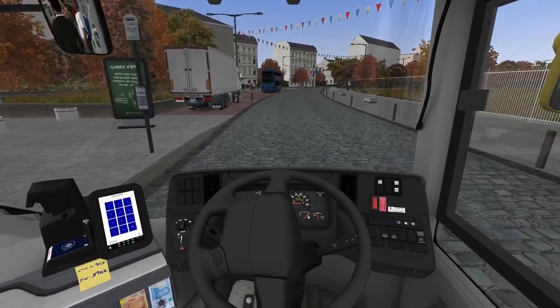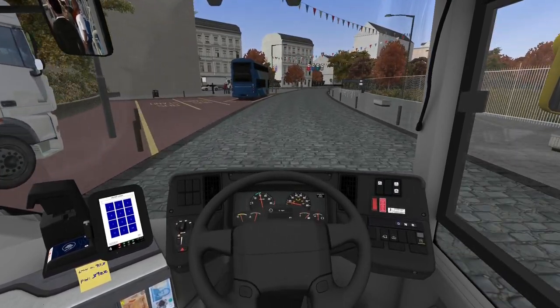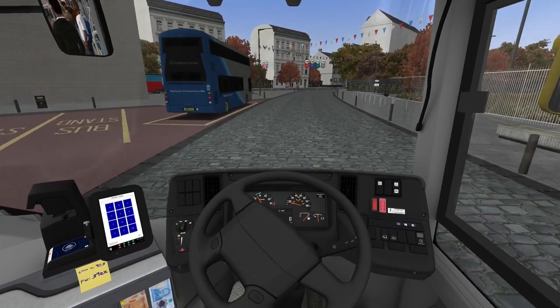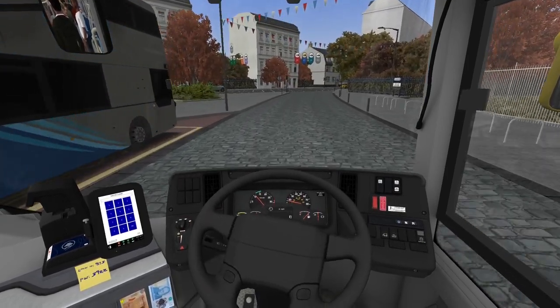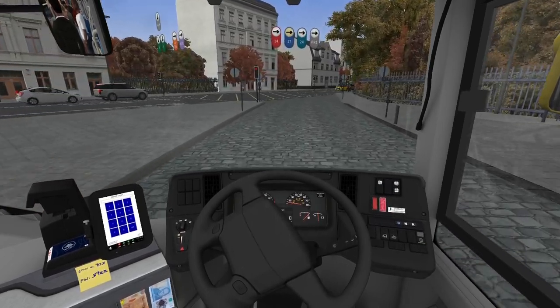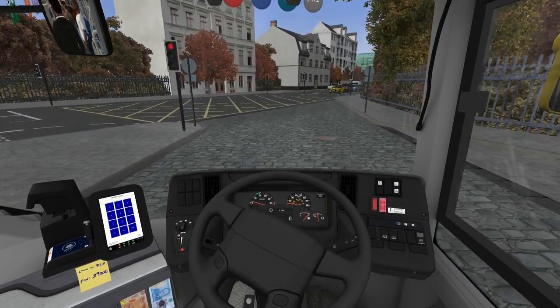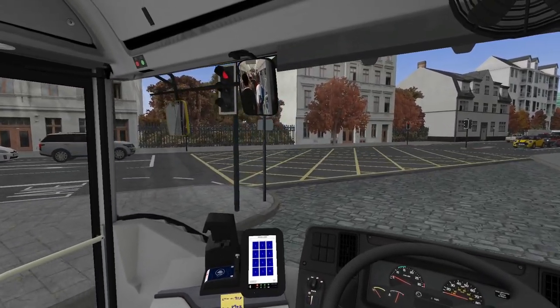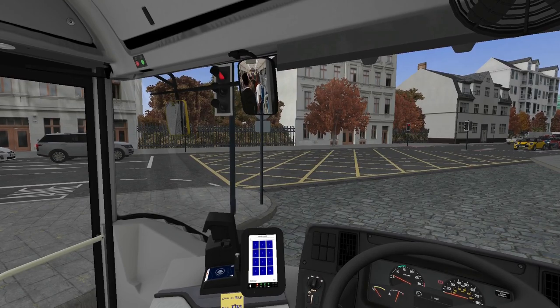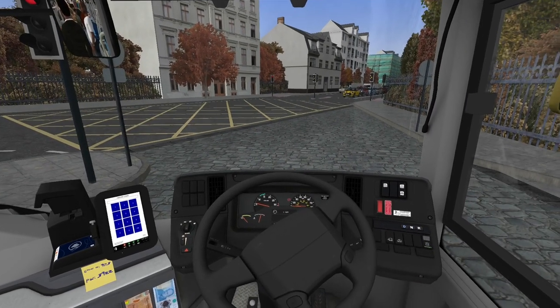I think it's a hugely vast improvement on Yorkshire too. I think Sylar's done some real good work here. It's taken a little bit of time, and we were hoping for an earlier release, but I think it's going to be worth the wait, guys. I think you're all going to be pretty happy with the product once you get your hands on it. Performance-wise, you can't fault it.